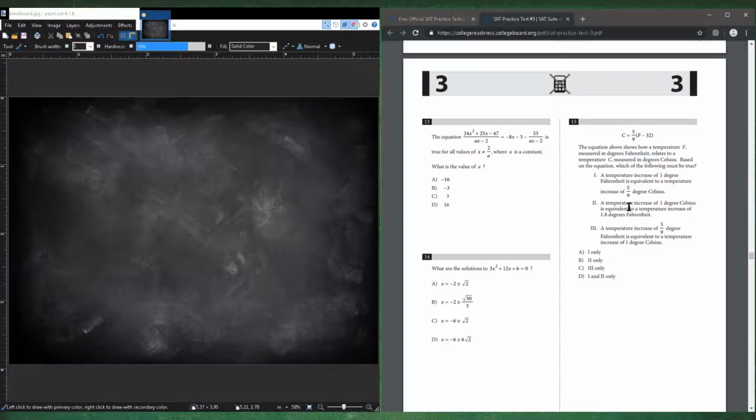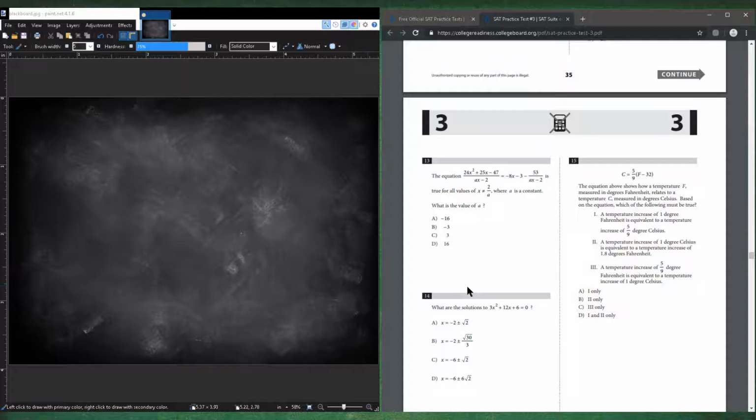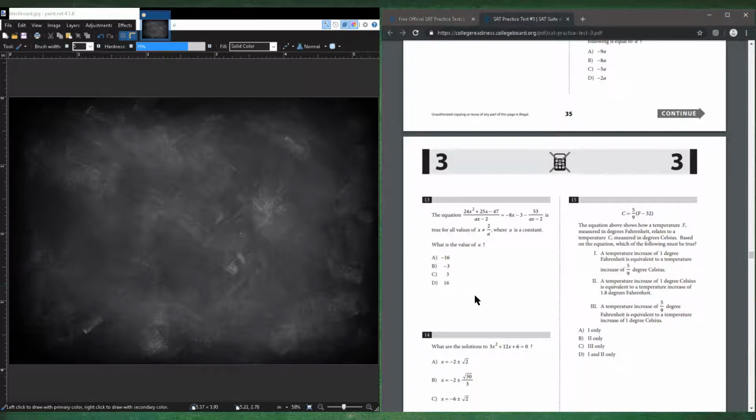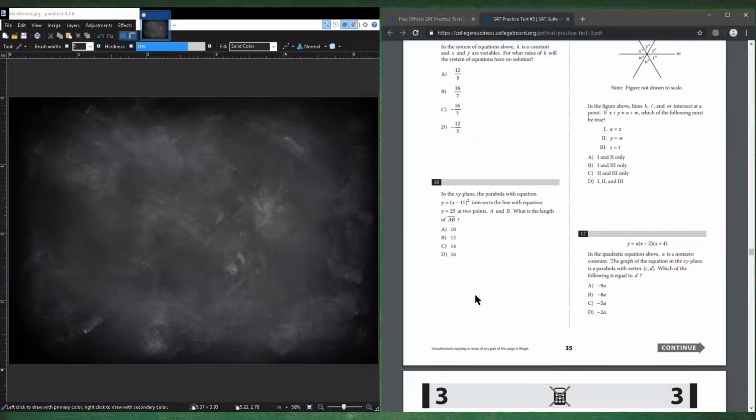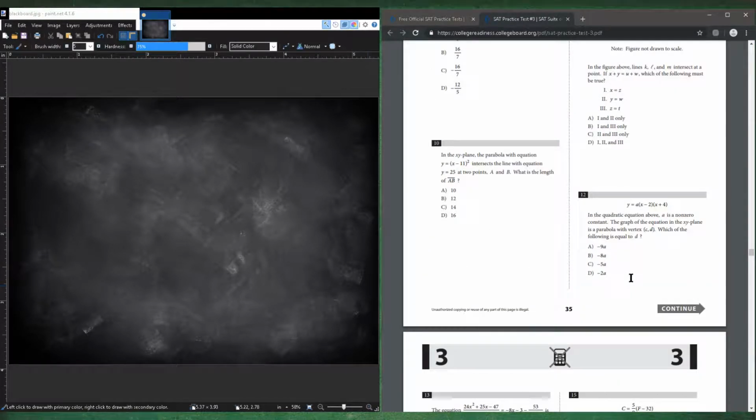15 might take you a while, as shown because I got it wrong the first time also. So you have to read this correctly. It's mostly reading it right, so it's not that hard. So like a minute or so. 13 and 14 are pretty basic. If you just know your formulas and stuff, you're basically good. So it's a minute or less. 12 is a little bit tricky. You might want to come back to this one later. So this might take a minute or two.